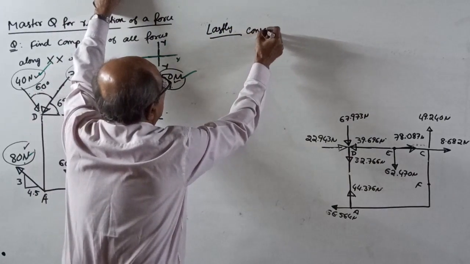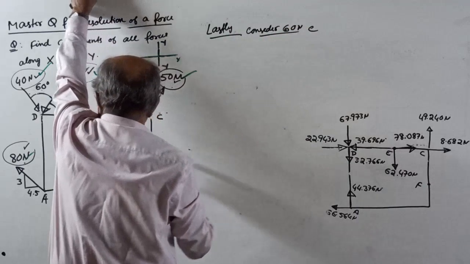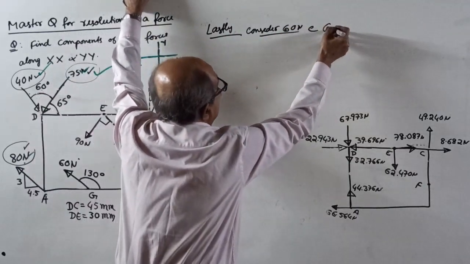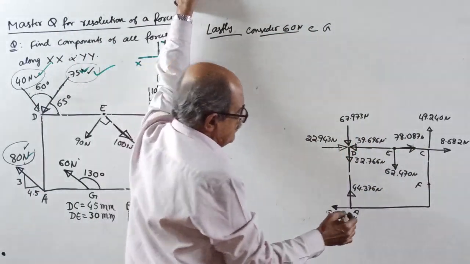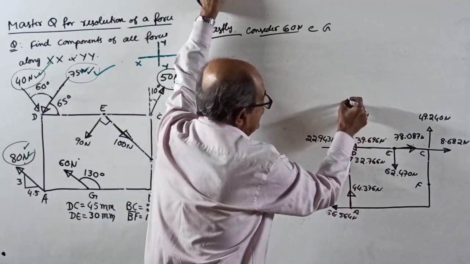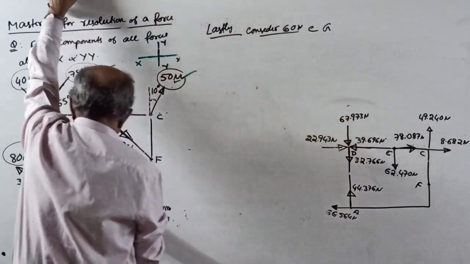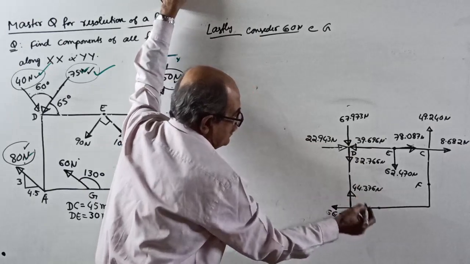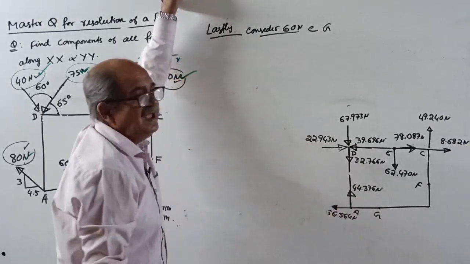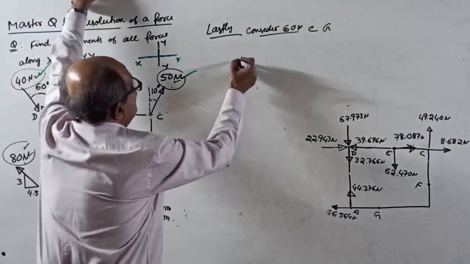Lastly, class over, 60 Newton force. At which point, I forgot last time, at G. Here, the distance I am not marking, not required. If you want, you can mark the distance also. First of all, the point G, where it is acting, is not given. It is somewhere here. It is not given, G point, where? Not required. Why? Our question stops here.